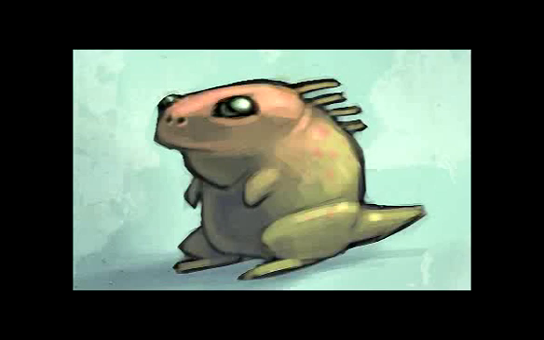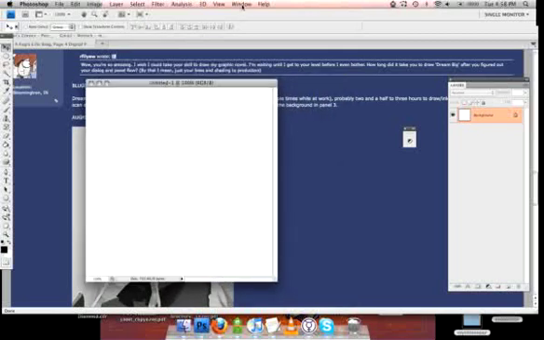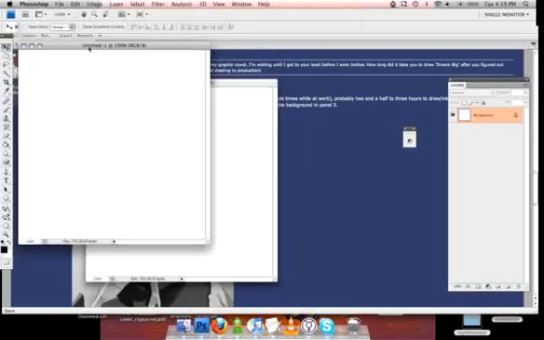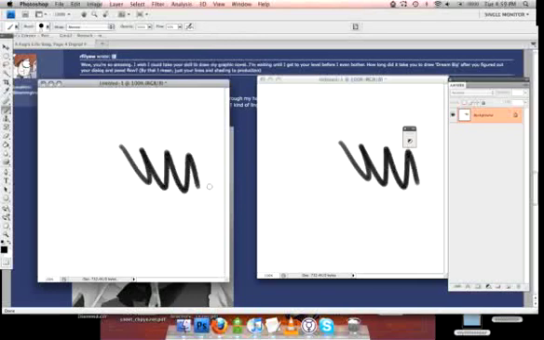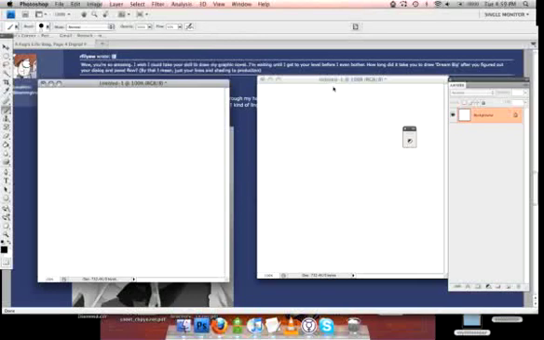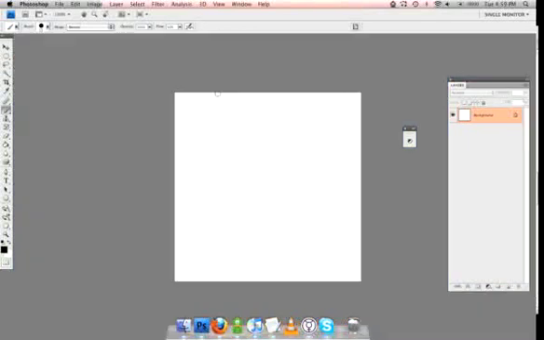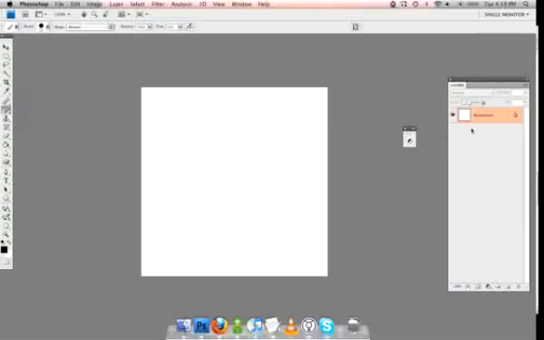All right, so first thing I gotta do, of course, is open up Photoshop and make a document. First thing I like to do is open up a second window for it, which you can do by going to Window, Arrange, Open New Window. That'll give you two windows. It works a little bit like a navigator window, but it's a bit bigger and you can resize it. What I always do is drag it off to my second monitor, which you can't see here. It lets you save some space and still see what you're doing at a smaller size. What I did there was just hit the F key, and that'll bring up the whole window.